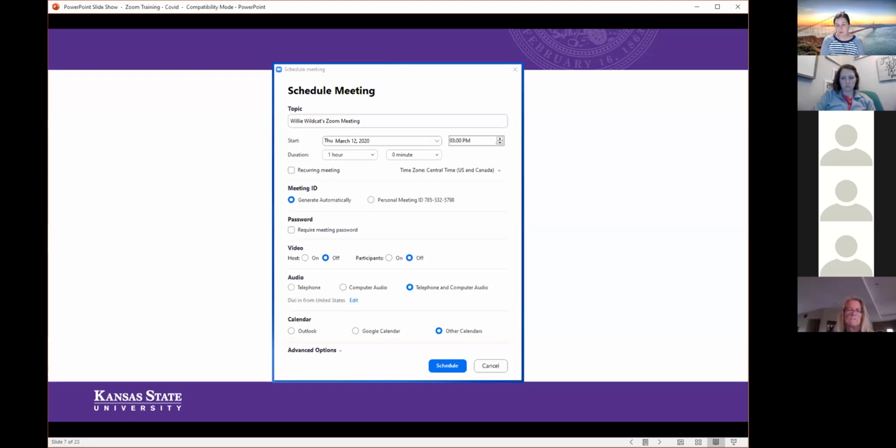So keep in mind, if you do use your personal meeting ID for every meeting that you hold, and you invite students and faculty members and family members to all those different meetings, if it's the same meeting number, there's potential for a student to come into a faculty meeting, or one of your family members to come into a class or something like that. So just keep that in mind. The more times you share the number out, make sure you're sharing it with the correct group of people that you want to have access to that meeting.